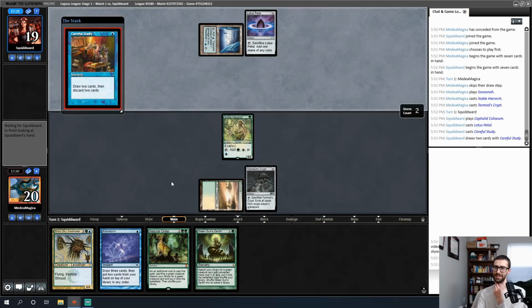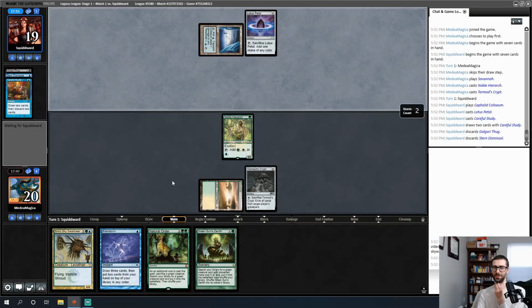So they get to resolve that, and they'll probably put some Dredgers into play. And then I'll hope that they don't have something cute like a Street Wraith. Ooh.